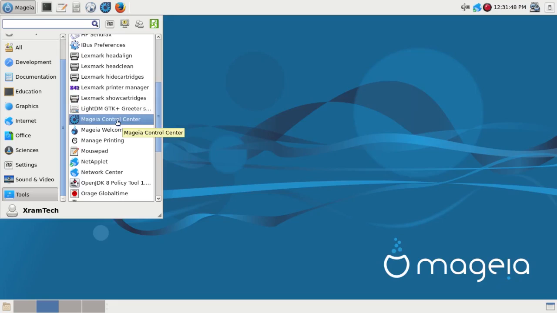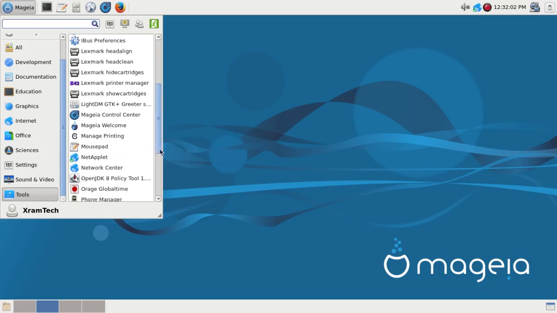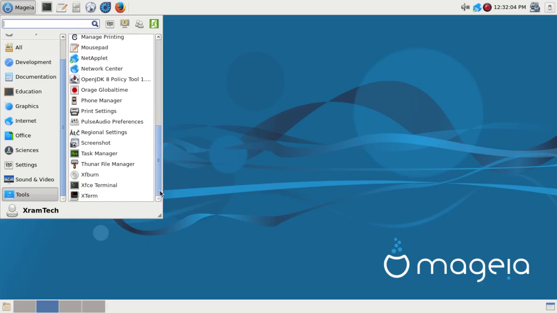There's the Mageia Control Center again, the Mageia Welcome Screen again, Manage Printing, Mousepad, of course, the things you would normally find under Tools, but it has quite a bit to offer in printer control.